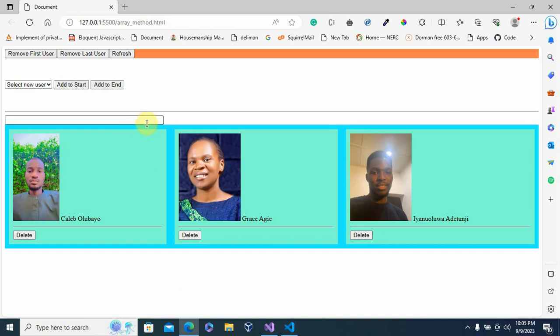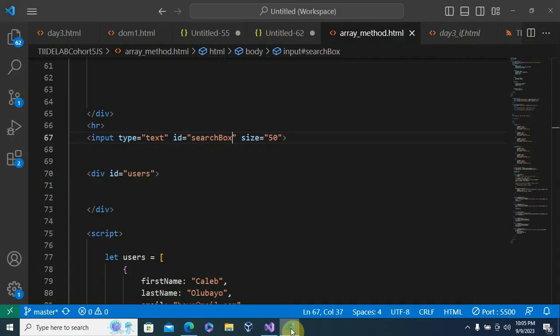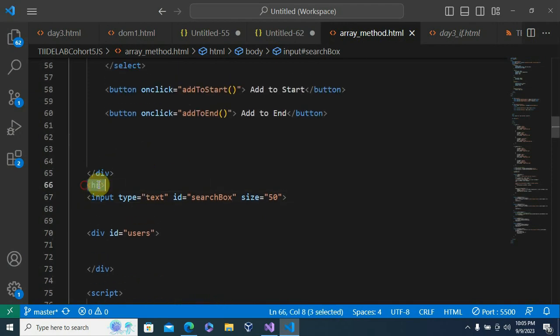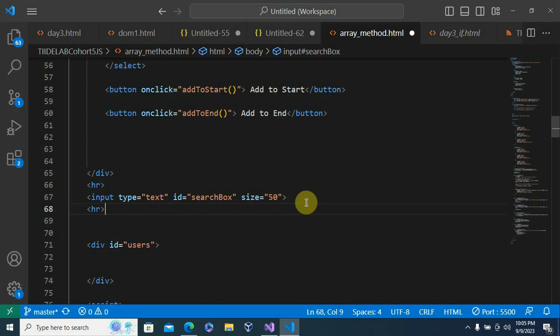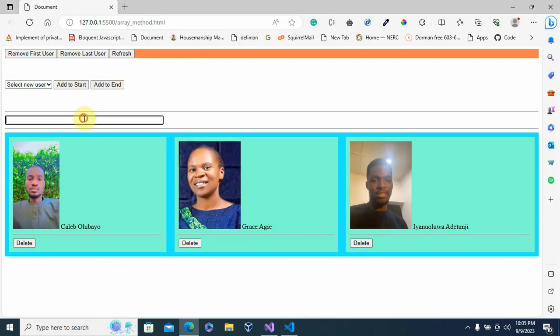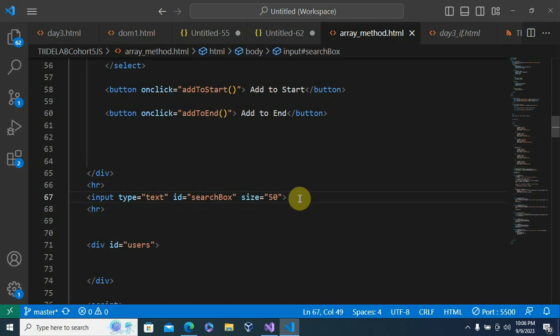So we can have it like that. Okay, so this is the search box. So you can style it if you want and make it come in the center. So what we want to do is, when we search here on keyup, we want to see only the search that matches to show up, all right, and not all the users, like that. And then you can do it by maybe putting a button beside this, so when they search, we click on the button, on click.